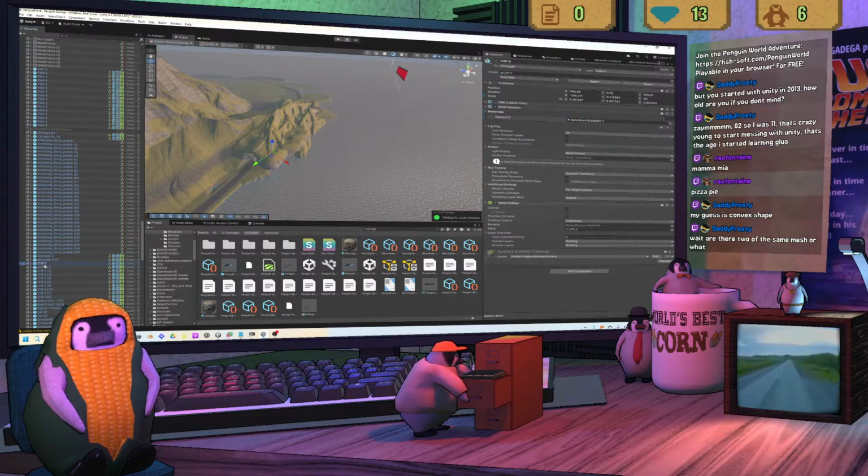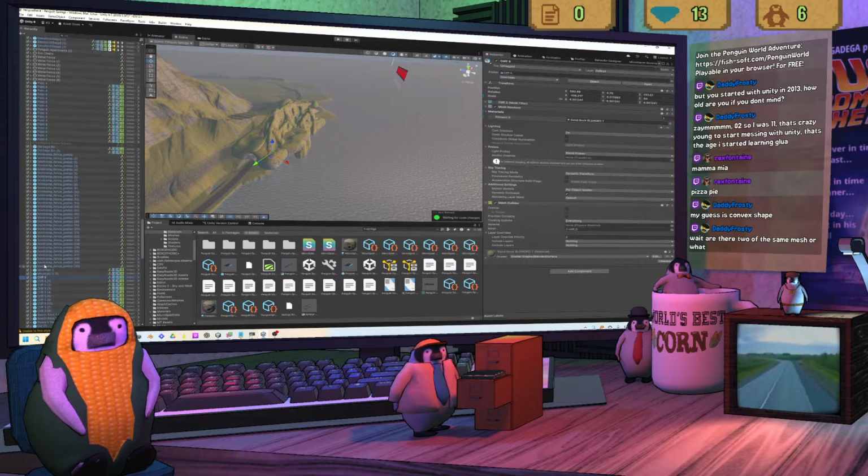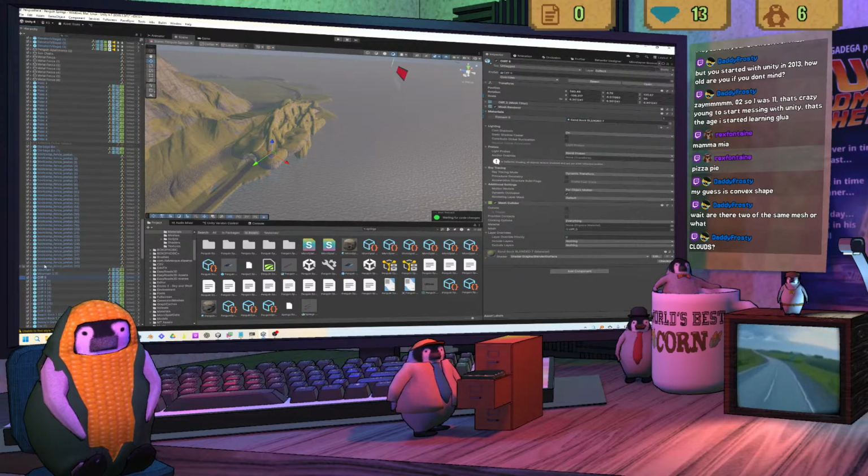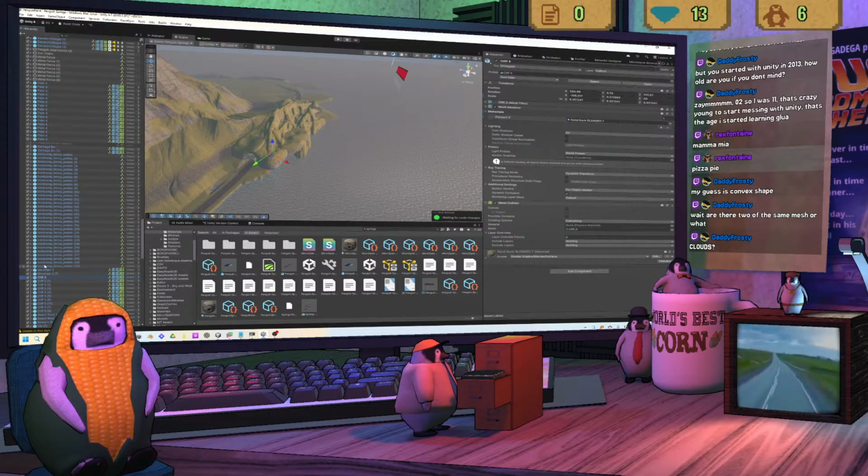Oh, yeah. The issue was not the mountains. The issue was the volumetric clouds. That's what it is. Which makes sense. I don't think the volumetric clouds are necessarily supported. You know what? I should have expected as much.